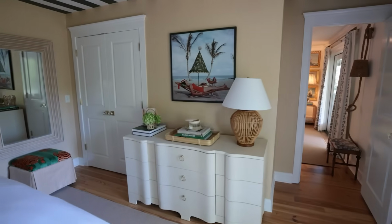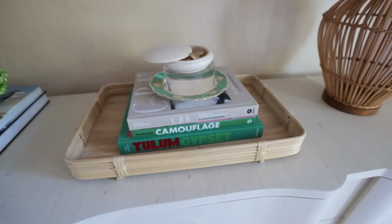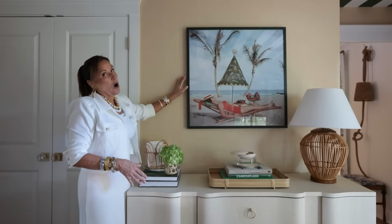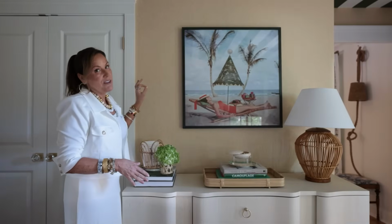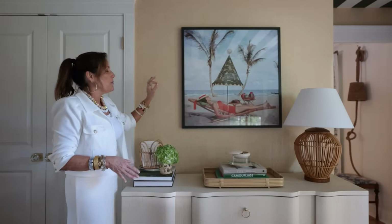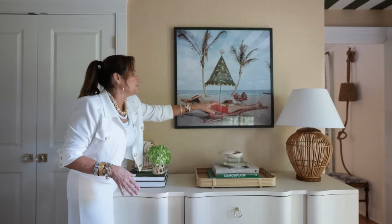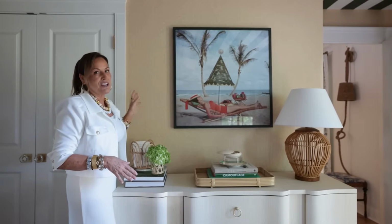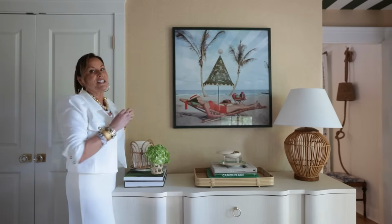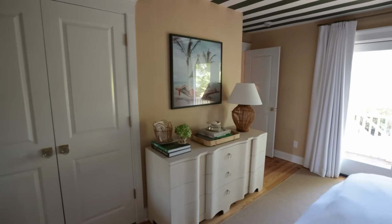Bailey had this dresser in your very first apartment. So it lasted, and we made it all work in here. This art is new, and I love this. We really deviated from the colors here, but it reminds me so much of how we do big holidays in our house, and it's the husband and wife on vacation after the holidays. That's my husband and I's tradition. We go away without the kids after throwing a huge Christmas for everybody. So that's why I love that. That's our little wink. We don't compromise.